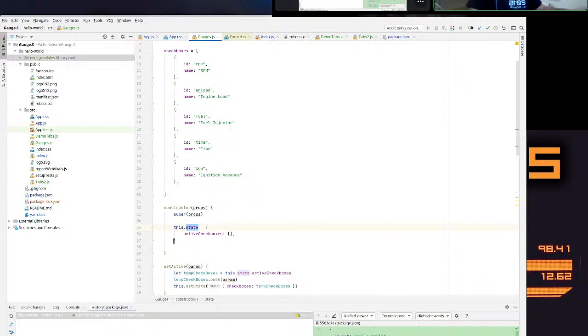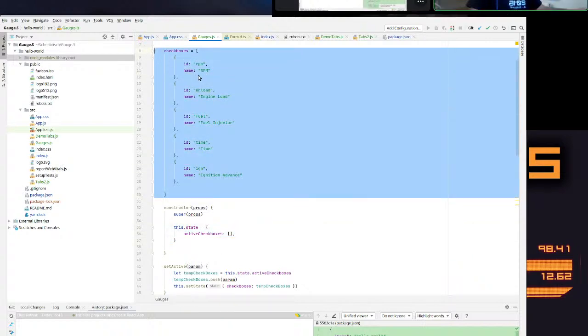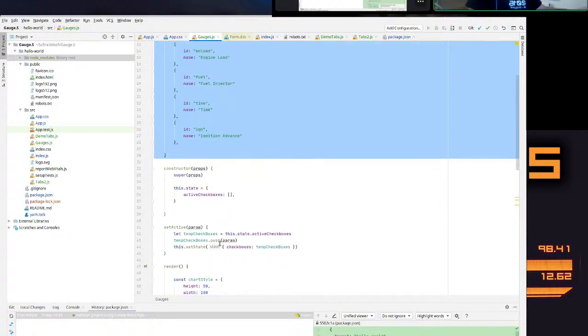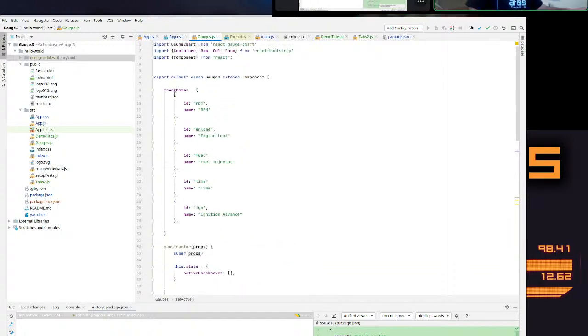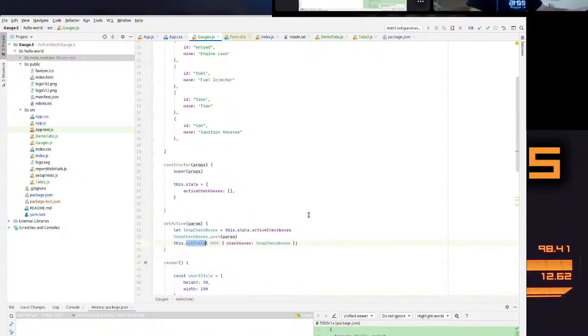State means that this variable might change over time, while other variables are usually fixed. So you have something like set state, and this changes the state. Everything else is fixed, so it will run only once, and that's it.